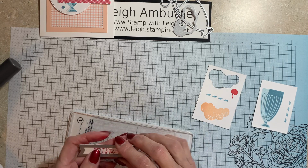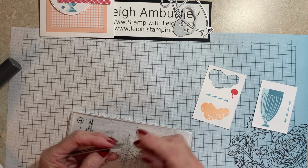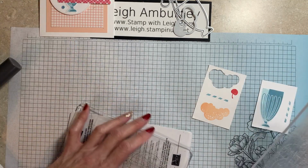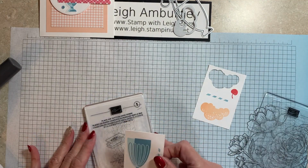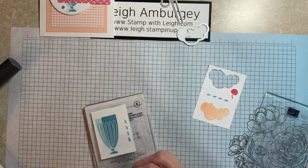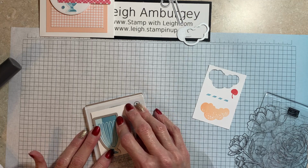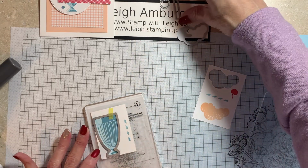And yes, I do have some tape I'm using to make sure my dies don't shift on me. I probably should get some new plates. The more cut and warped your plates are, the dies don't sit that well on them. But I'm okay with using my tape to tape stuff down. So I'm just going to, that looks good. And again, a little piece of my tape.